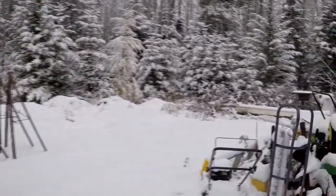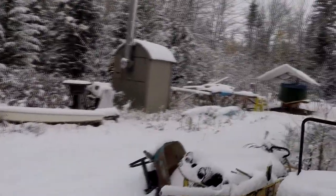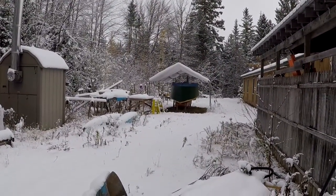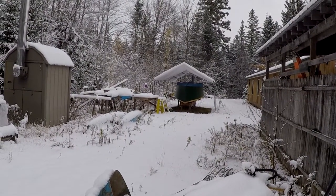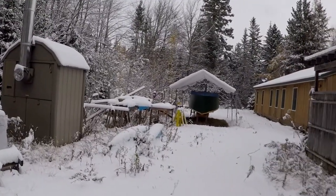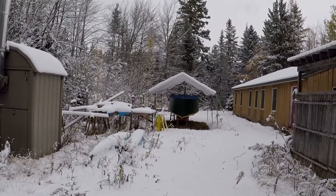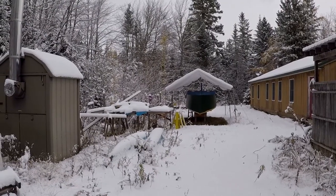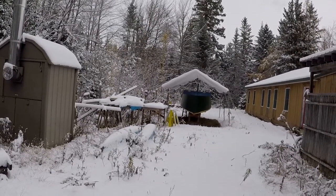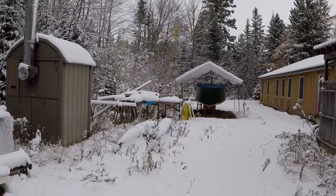Of course, what I didn't do is get the top down that's over my new sailboat construction, and now it's got a bunch of snow on it. Fortunately, there's not that much snow or it's going to collapse it. At least I hope it won't. It damaged the top. At least it looks like we might have a couple of days where it's going to warm up a little bit, and enough that the snow should melt and I'll get that top off so it doesn't collapse the structure, and I'll just drape it over the boat, over the hull.